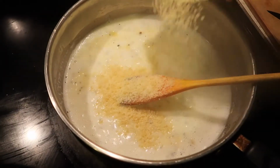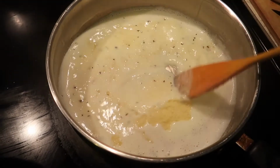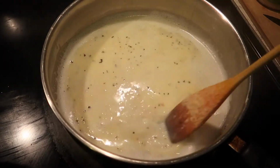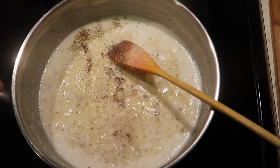You can definitely use whatever you want, but I think we should follow a few rules here and there. So I'm gonna add it, I'm gonna mix it, and I'm gonna keep doing this until it forms like a cheesy type of sauce. So I know I added crushed red pepper before, but I'm also adding black pepper.